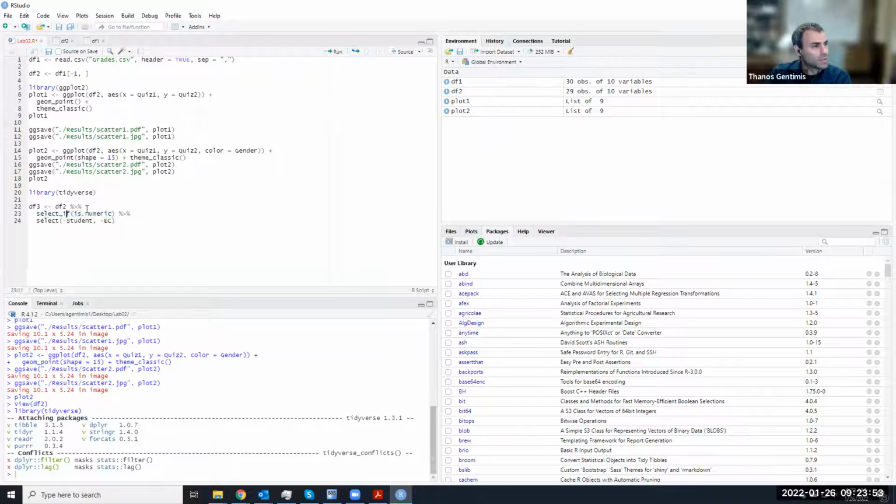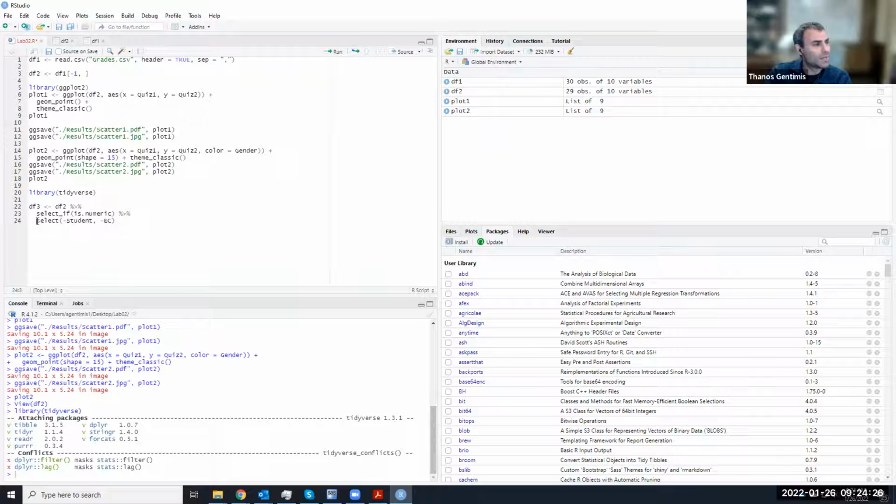So this way we take this data frame, and what we do here is we select all the variables that are numeric. All right, select if is numeric. So select the variables which are numeric. Now, R, especially if it's reading from CSV files, has a very good knowledge of what is numeric and what is not numeric. But it still sees student and extra credit as traditional numeric variables, right? Because they have numbers. So we need to basically specify to remove those two as well.